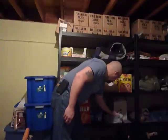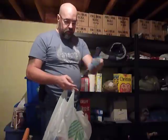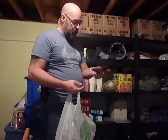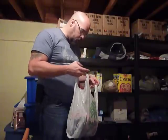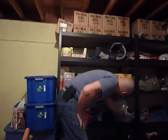Then I have this here, just a bag full of dollar store razors that I had picked up. These are the best razors, better than the stuff that you buy. 3 razors for $1, and I can use one of the razors in the shower for better than a week, and you can't get any cheaper than that. So when they were on sale, I went and bought like 60 or 70 at a time.